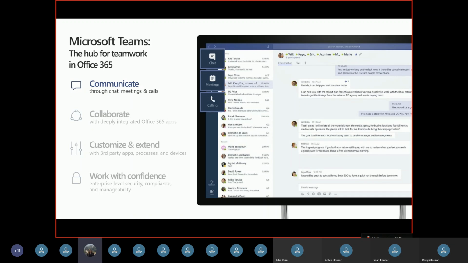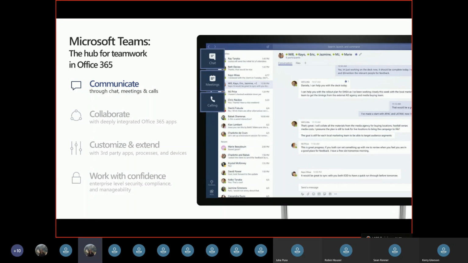So the chat piece is really awesome because it also becomes a workspace for you to be able to share files and quickly have a chat, which you can then either turn into an audio call or a video call if you need to. We also have a really rich meetings experience, which you'll see later as I do some of the demos, being able to do real-time meetups or scheduled meetings.